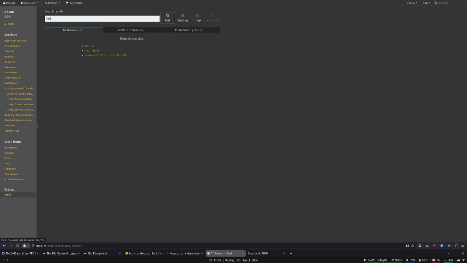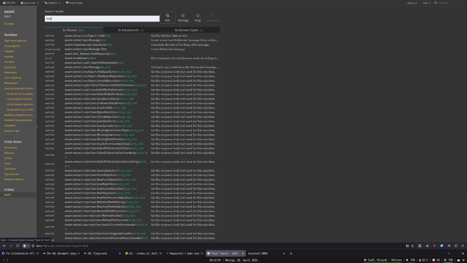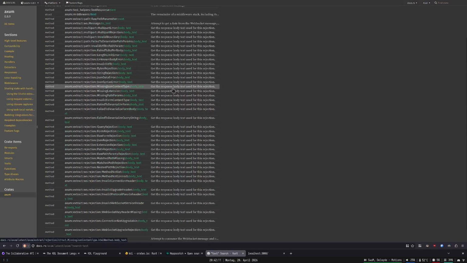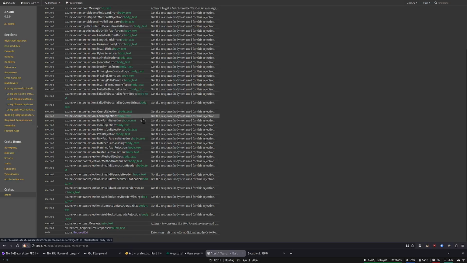Let's see, is there anything for text? There's body text. That's for extract rejection.